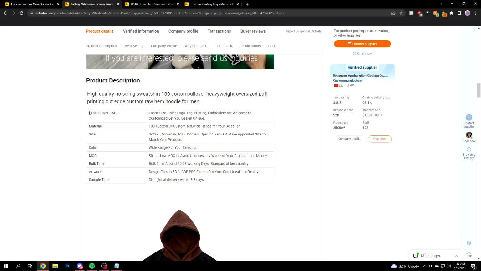I'm not sure what OBM means, but if it's OEM, that basically means they can use your measurements and they're not just printing on a blank. If you don't want to make your own measurements and you just want to use the factory's measurement, that's usually hit or miss. Sometimes their measurements will be very tight fitting. Other times they'll be looser. That just varies so much because they're in China and their sizing works differently than the United States. But if you want full control over your material, make sure you have an OEM manufacturer.